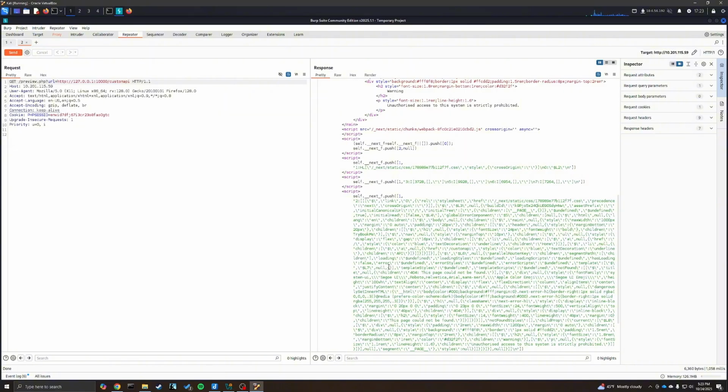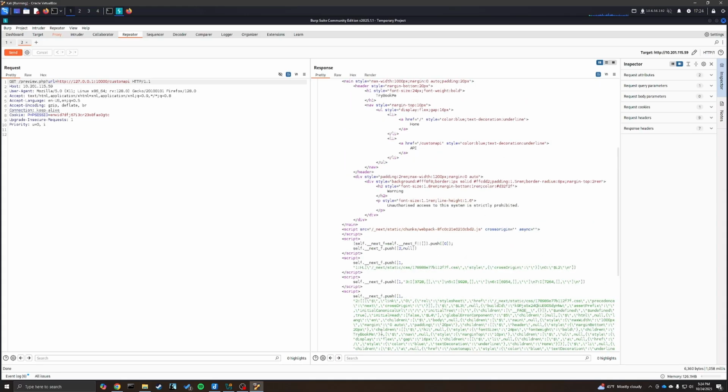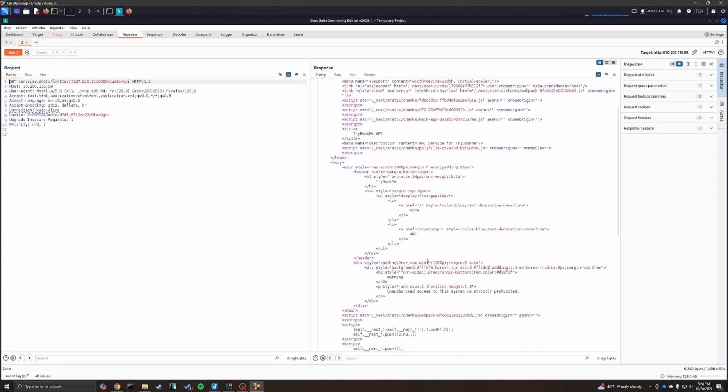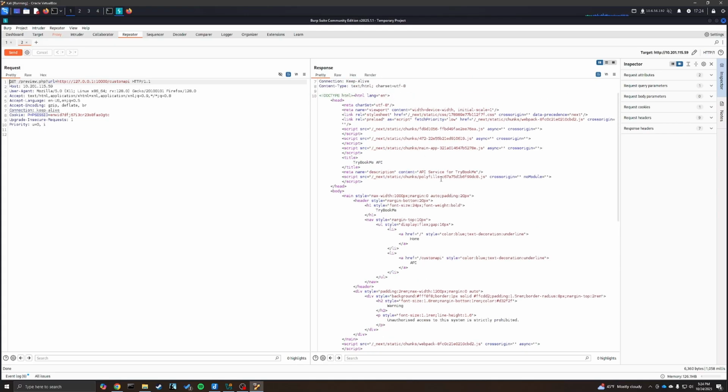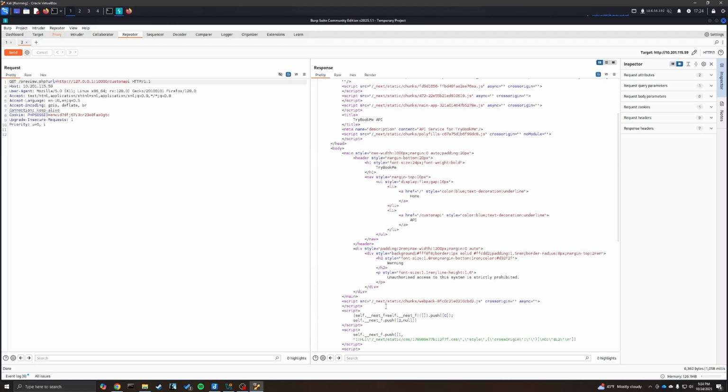This part right here is insane. Push. Self.next. That push. What is that? Polyfills. Underscore next. Self. I'm gonna look this up.